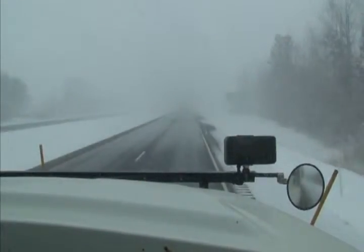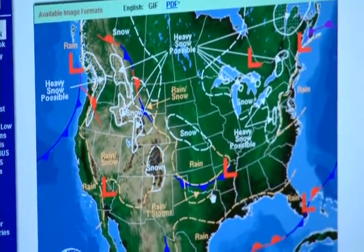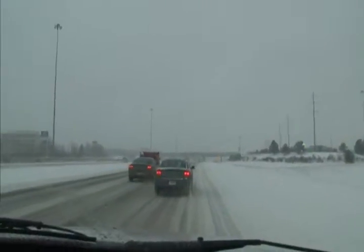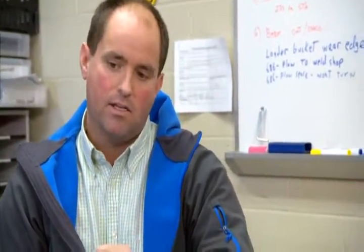So as a weather event approaches, I watch the weather on the news and I pay attention to our ODOT weather service provider and I try to formulate some type of game plan on how we're going to attack that particular storm. From there, I talk to other managers in surrounding counties to make sure they're on the same page and that way we can maintain a sense of consistency across county lines on the freeways or state routes for the motoring public.